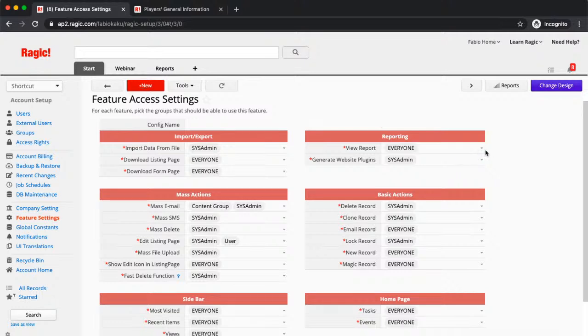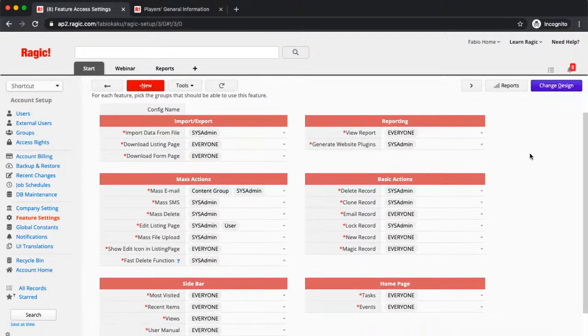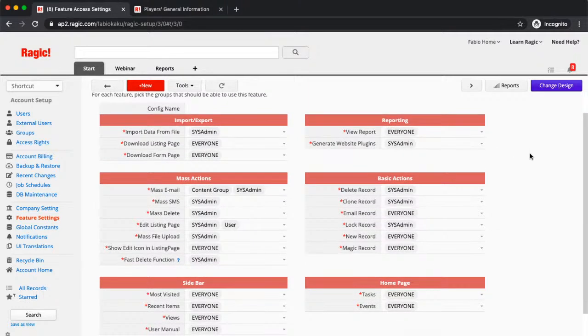One of the basic actions that many people would probably change the feature access settings for is delete record, since right now only the sysadmin can delete records. However, if for example, your internal user asked for a leave, but would like to delete it in the end, then you would probably like to allow the users to delete the record if they cancel the ask for a leave.